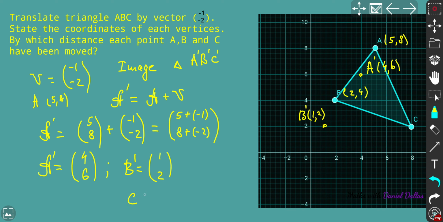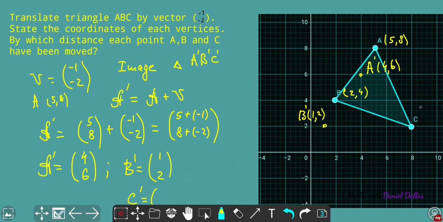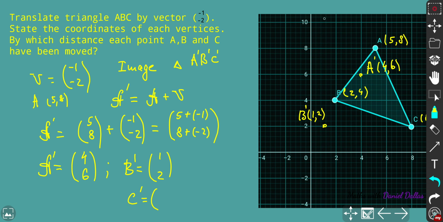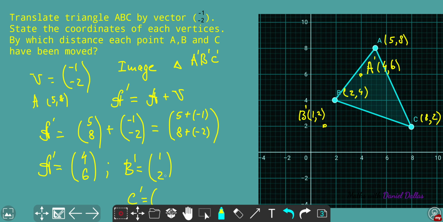Okay, and in full analogy, we can work out C prime coordinates. So for C prime, let's mark point C. Point C has the following coordinates, 8 and 2. On top of that, if you add -1 and -2, you will get 7 for x and 0 for y. So C prime will have x equals 7, it's right there, and y equals 0. So that's going to be the C prime coordinates. C prime with 7 and 0, we will set up here.